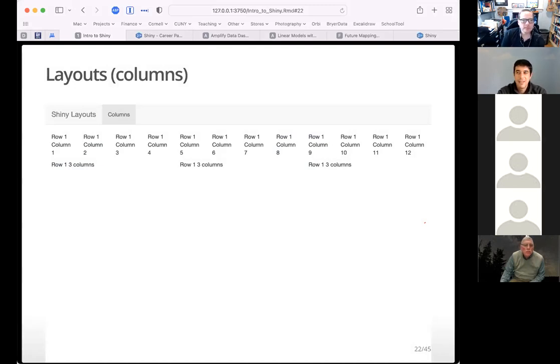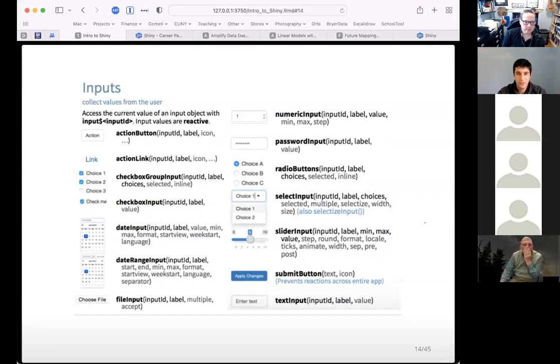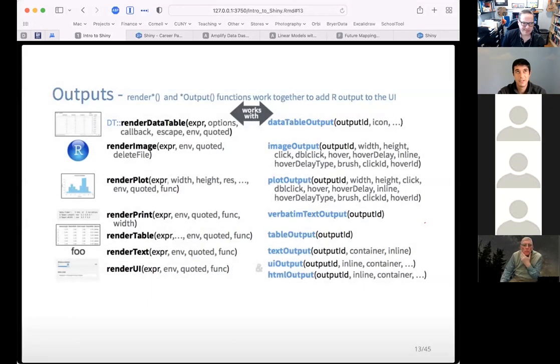So I'm thinking about the render functions and the output functions, and I'm wondering, are they always in a one-to-one correspondence, or can you have different output functions for a given render? No, they're typically one-to-one. Okay. I guess I'm just trying to understand why you need a specific output function if it's one-to-one with the render function. Wouldn't the fact that a particular object was rendered tell Shiny how to output it?